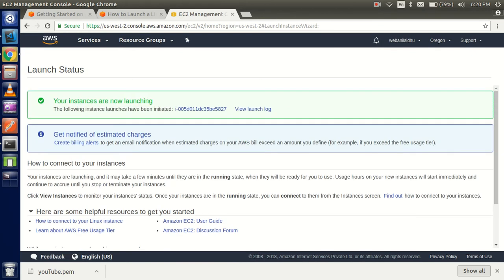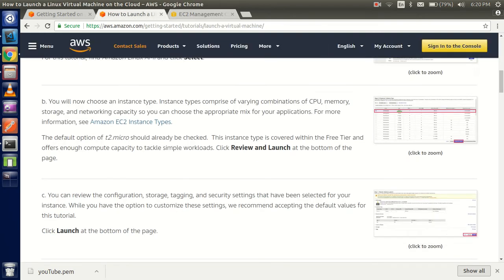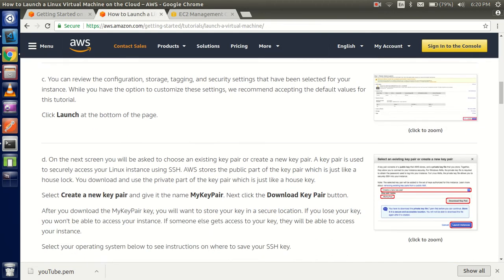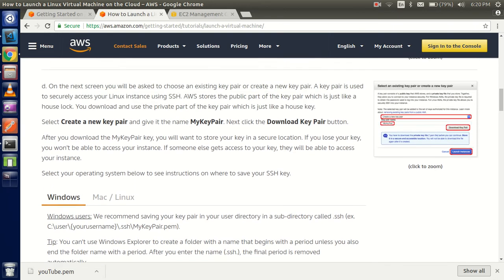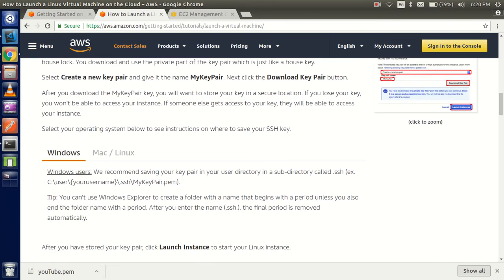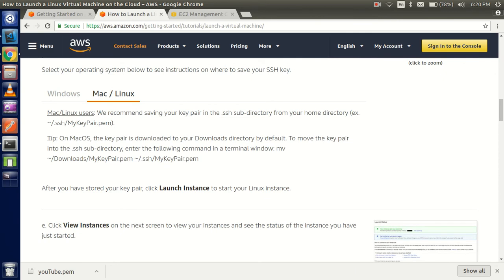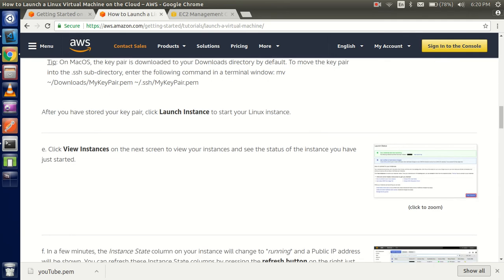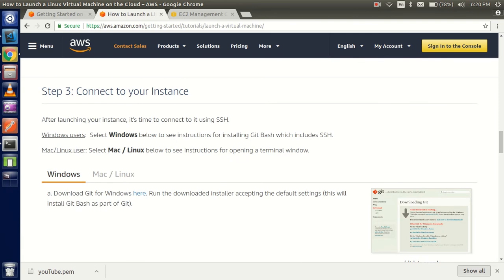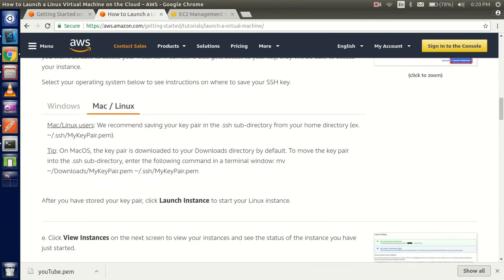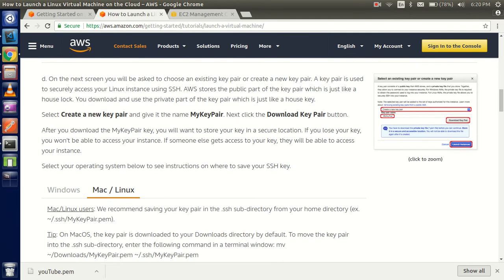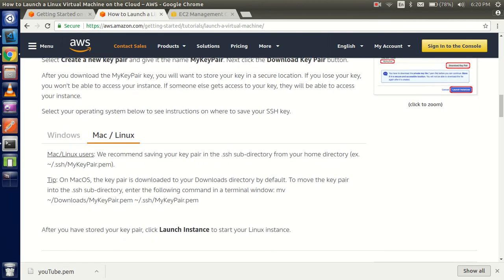Now just go back here and we will create the keys here. Now just click on the Mac, and here it tells where you have to install these keys and where we have to put them. I already told you that you have to keep these keys very secure in the SSH folder, and it's telling the same thing here.